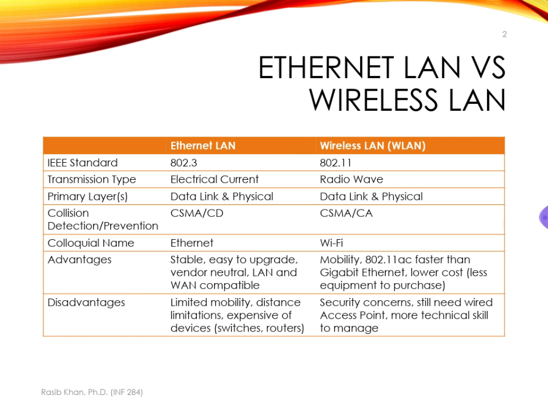The advantage of wireless LANs is the mobility of the nodes. That is, you can move around, you're not tied to a wire, and it relatively provides the networking feature at a lower cost compared to the cost of wires that you need to spend for Ethernet LANs. However, disadvantages still exist in terms of security concerns, and you still need some form of wired connection to connect to the backbone of the larger network or the internet, and it requires a little bit more technical skill to manage.